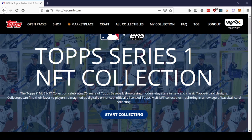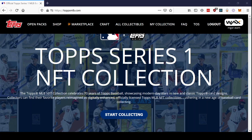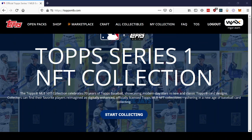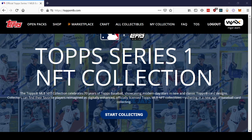The Topps MLB Series 1 pack drop was today. This is the first ever MLB NFTs, thanks to Topps. I wanted to get in on that because I grew up collecting baseball cards, basketball cards. I kind of got back into it a few years ago, before the pandemic hit and it became very difficult to get cards. And then, of course, Top Shot exploded, and I got a lot of interest in the digital side of things.